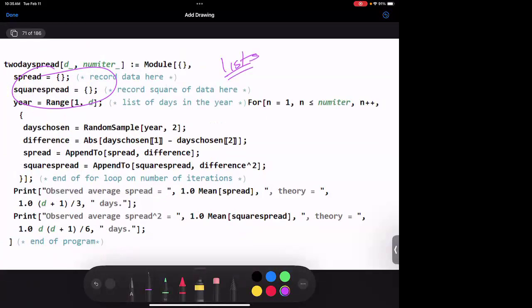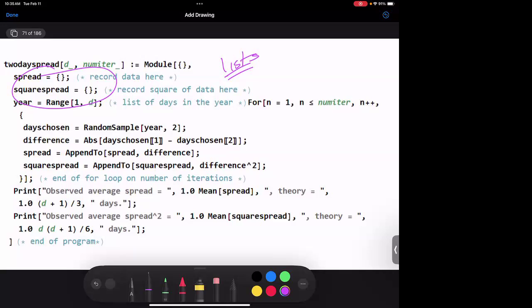Lists are expensive. I'm storing all the data in a list, and the longer I run the program, the longer the list is, the harder it is to work with it. This is actually better because it gives me all the data and it gives me the data in order. But because I'm saving so much stuff, there is a significant degradation in runtime.